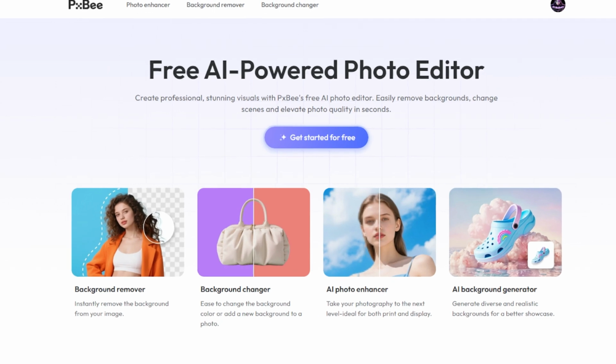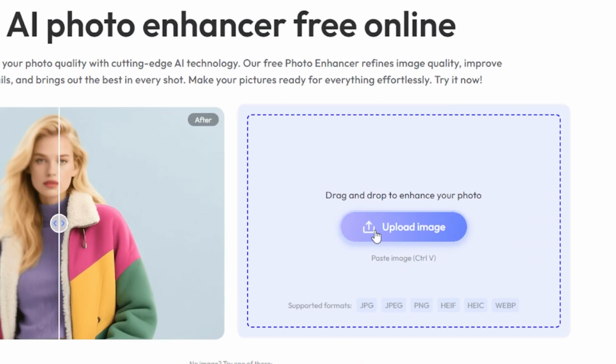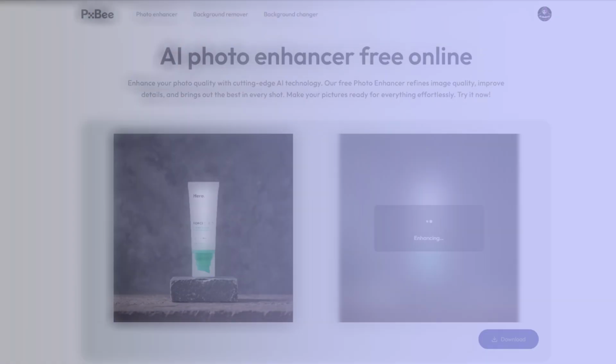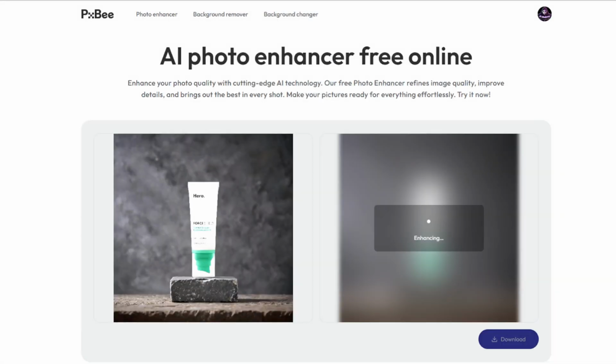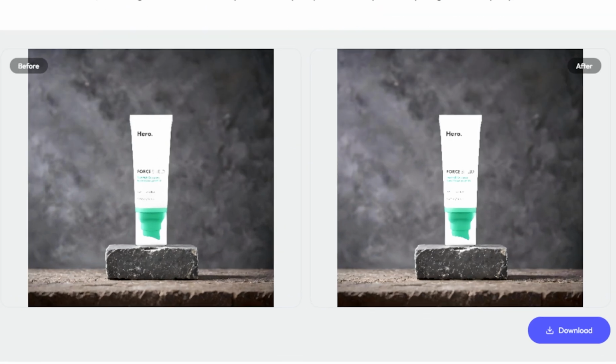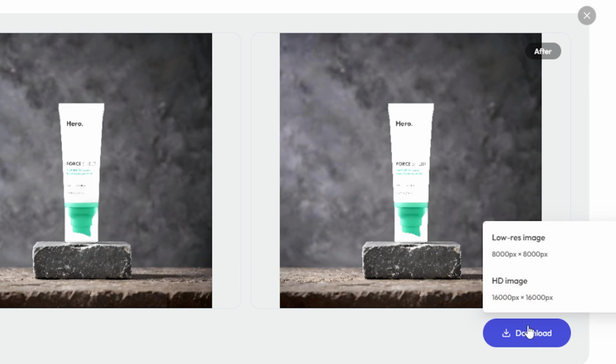Alright, last step. Hit AI Photo Enhancer. Upload your image, and the AI takes care of the rest. It fixes the lighting, sharpens the photo, and really makes it pop. Now it looks like a pro shot. Just pick the resolution you want and download. That's it.